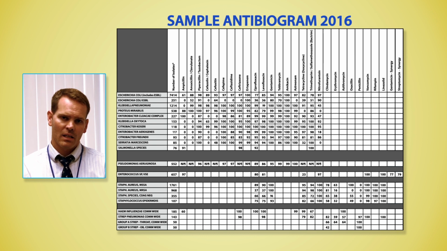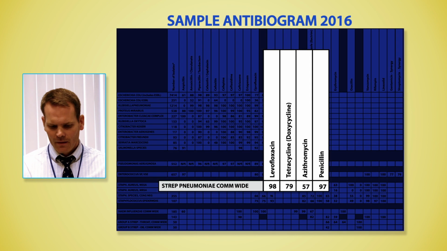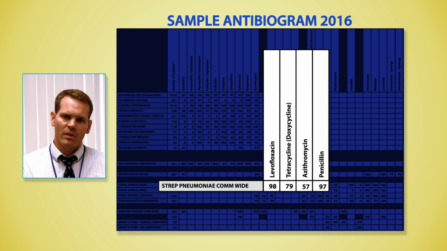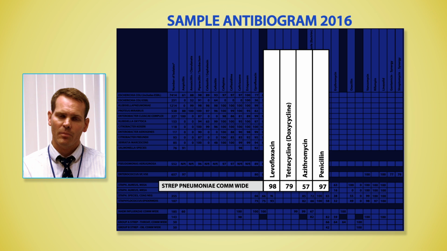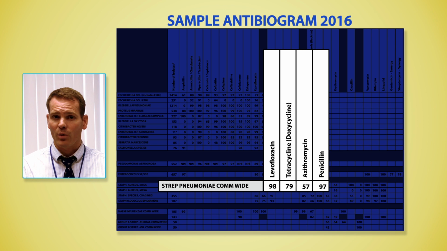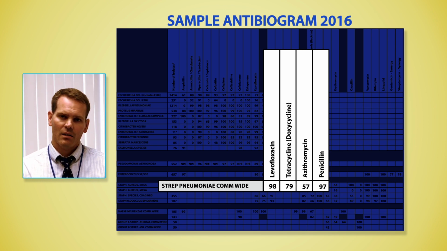So let's take a look at the antibiogram information that we've provided for you. We'll look specifically at Strep pneumoniae since it's the most common pathogen. I guess the most striking detail in this antibiogram is the frank resistance that you see to azithromycin. Only 57% of these isolates collected over the past year were sensitive to azithromycin, meaning that 43% were resistant. That's far below the threshold that Walid alluded to before, which is about 80%. Whereas the other options, like levofloxacin, has 98% of the isolates being sensitive.